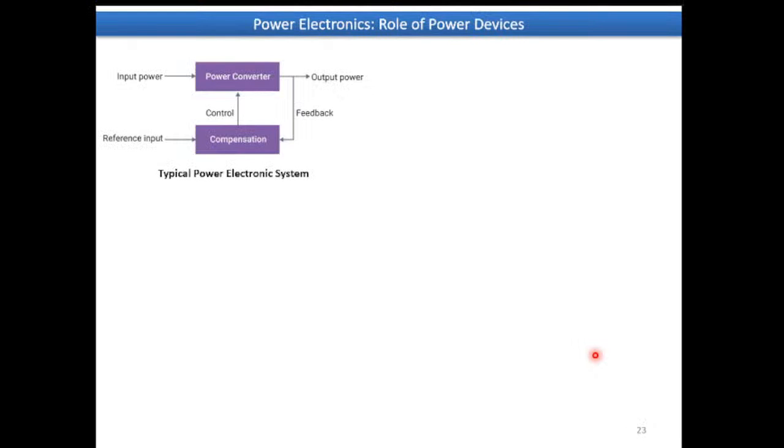In the power electronics application, this is a typical power electronics system. We know that essentially a power electronics system is to condition different forms of power. So this is the input power, and then we get the conditioned output power with the control topology. This power converter is the heart of any power electronic system, and inside this power converter you will find some solid state devices, and those devices are operated either as a linear device or as a switching device. These devices are also called power devices because the application is power electronics, and typically the voltage and current level is way higher than in microelectronics.